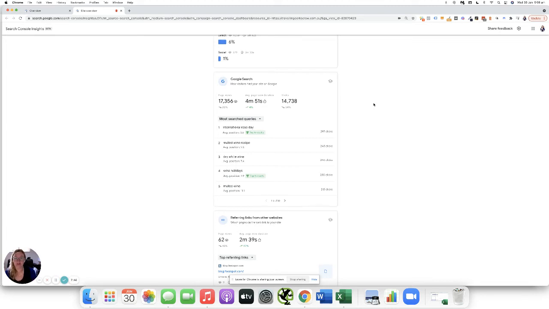I love this section. Obviously, keywords and search terms are a big thing for SEO because at the end of the day, someone types something in to get your result. So the more we can learn about what your target audience is typing in, the better we can hone your SEO strategy. You can toggle between two options here: your most searched queries and the most trending queries, which I find really interesting.